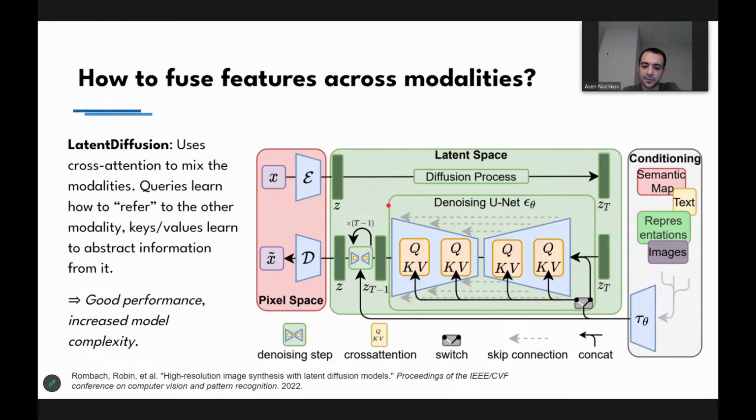Stable diffusion fuses information in a slightly more clever way. So the text description comes in from here. It's provided by the user. It gets encoded into a text encoder, which gives us some form of latent vector. And this latent vector enters at many places.